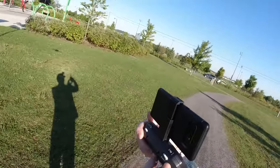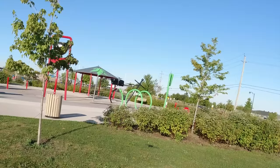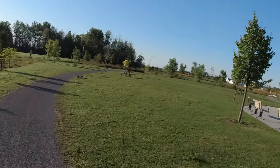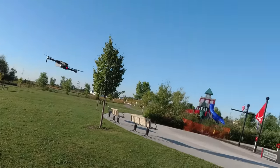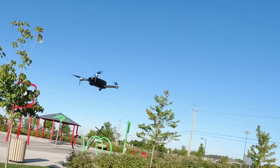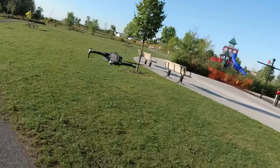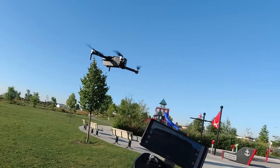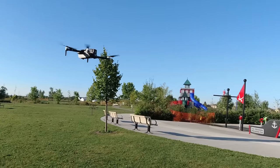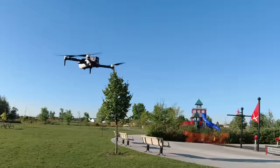On my little controller I have a speed dial here. If you move it to the left it's minus — slow speed, which seems pretty fast to me. And if you move it to the right it's plus — two beeps means I'm in fast speed. I will say this drone really seems like it flies like the SJRC F11. When I move these controls it's very similar, so if you're used to the SJRC F11, I think you'd like this drone because it's like an upgraded version of that one.